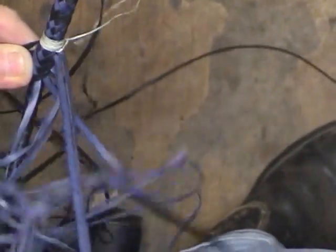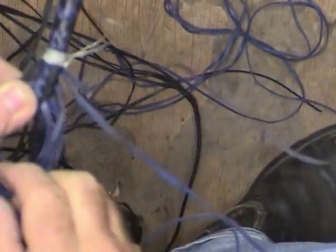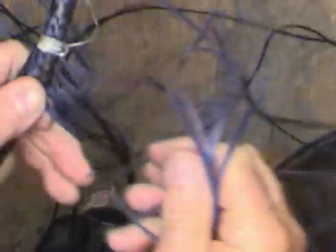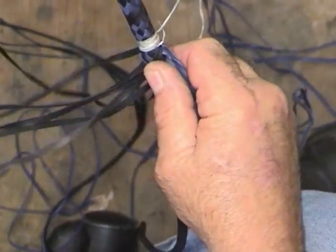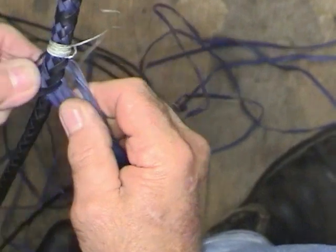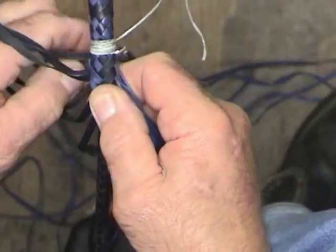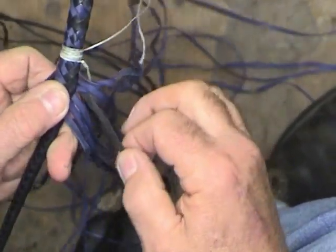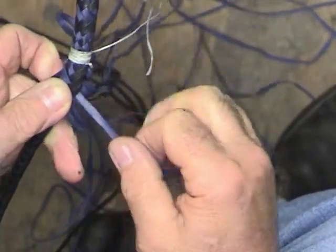Okay. Just untangle all this stuff here. When you're plaiting like this, the key to stop it getting too tangled is to pull it through often. Otherwise you get in a tangled mess. And now it's just a straight sequence of under three, over three. Might be a good idea to pull these up tight first. They are tight, but we'll pull them up tighter.